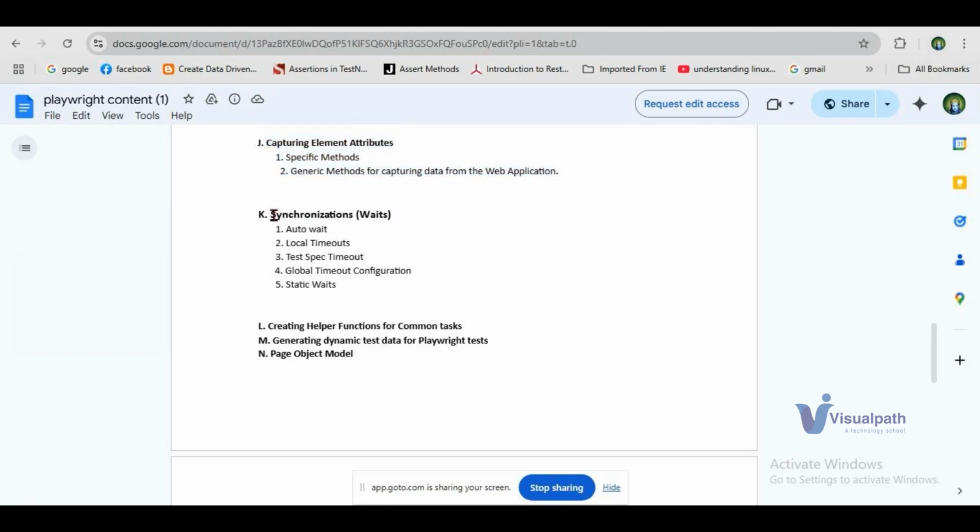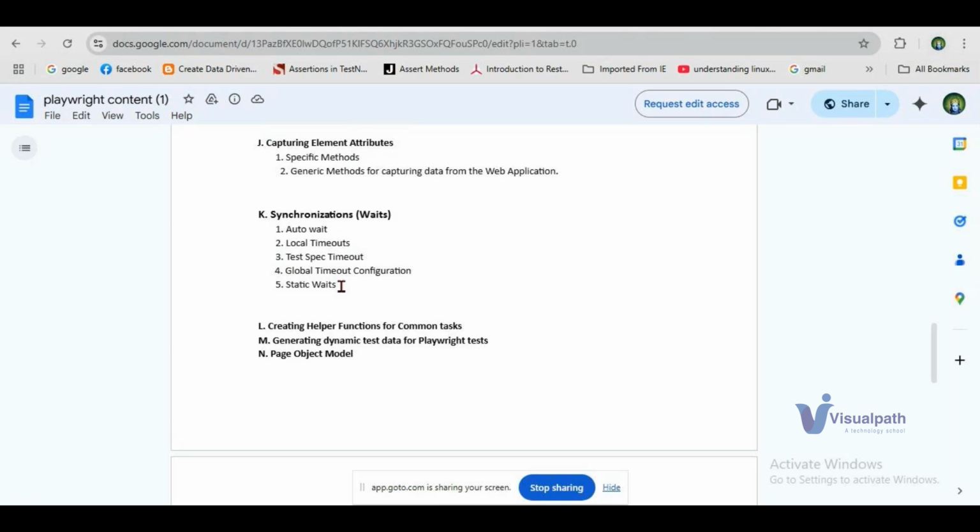And this is the synchronization process, how synchronization happens in Playwright. In any automation tool, synchronization is the most critical part, because if the script execution and the web page loading are not in sync, the scripts will fail. But Playwright comes with automatic synchronization with the page, so we don't need much coding.